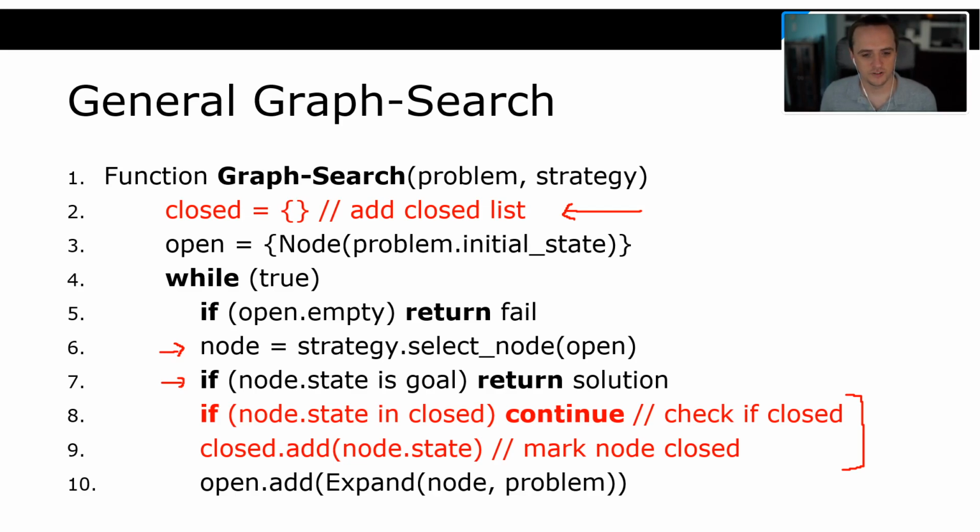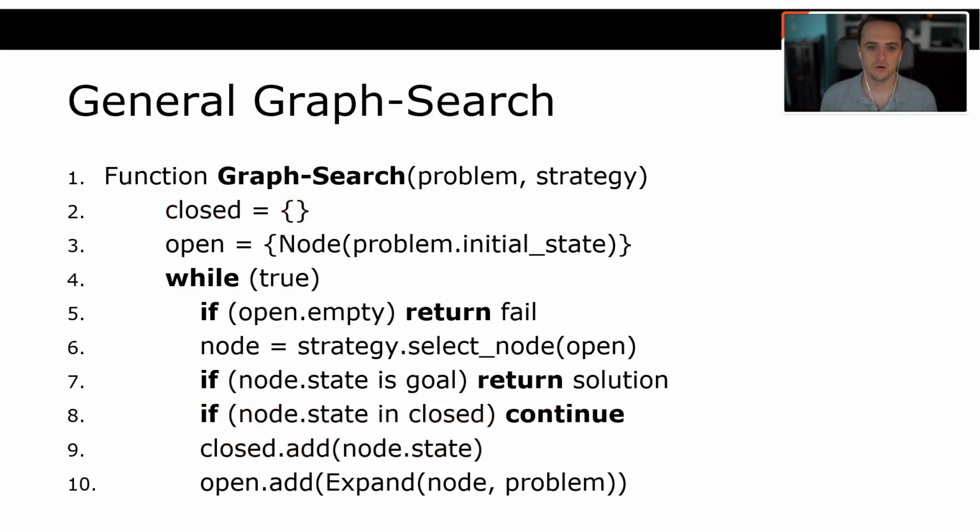Once that is done, if it's not in the closed list, then we are about to expand this node, so we add it to the closed list, all right? Then we do as normal, and we add the children to the open list. Okay, so the closed list, again, is just a list of states that we've expanded so far, and all we have to do is check every time before we generate the children of a node, has this state already been expanded? If it has, then don't expand it again. So here is what this looks like. It's just 3 extra lines of code from the previous search algorithm.